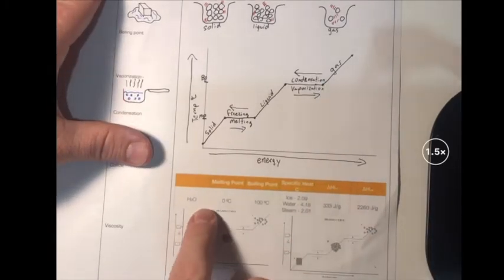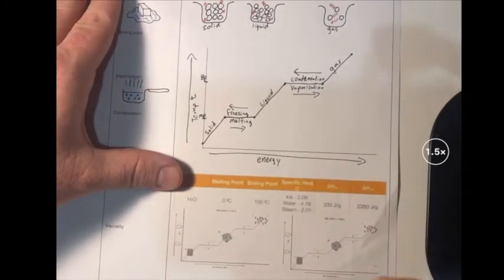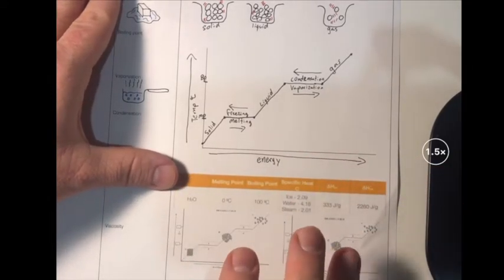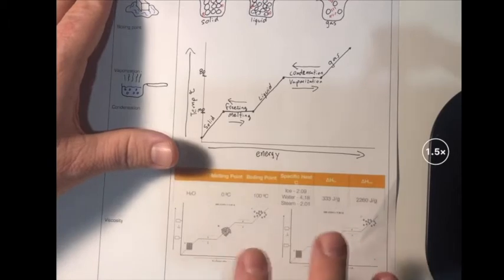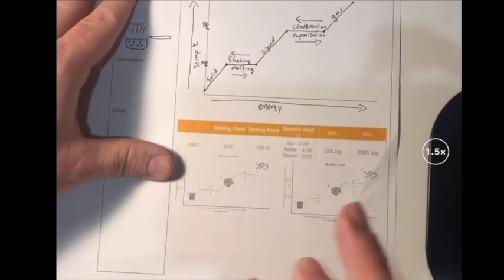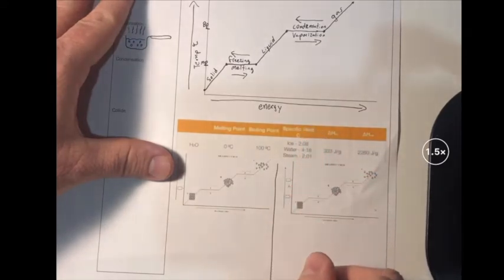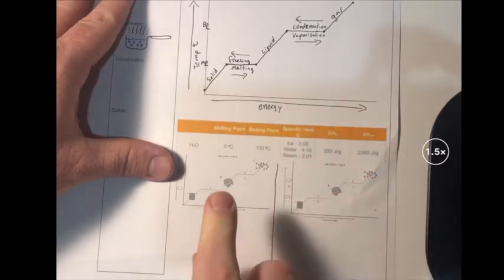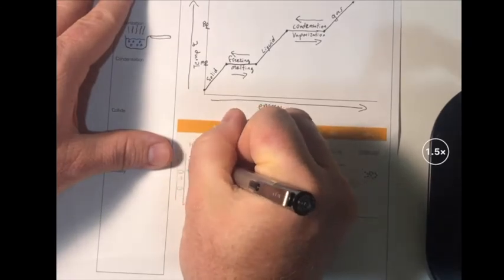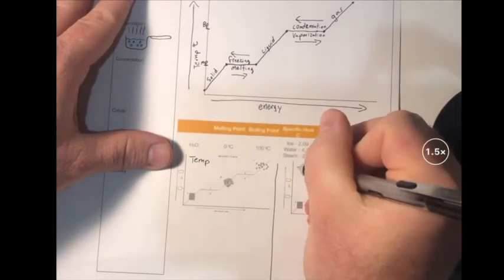I know this will be hard to see here. Hopefully yours is better, but this is for water. We're going to calculate the energy needed to change phases or change temperature. We have two charts here. What you do right now is draw a line between these charts. On the left-hand side, we're going to put temperature, and on the right-hand side, we're going to do phase.